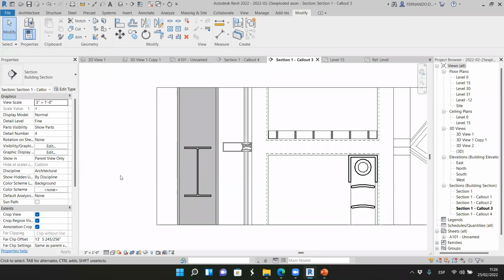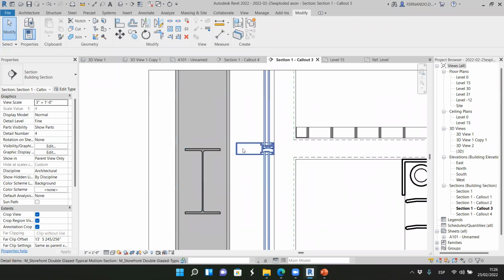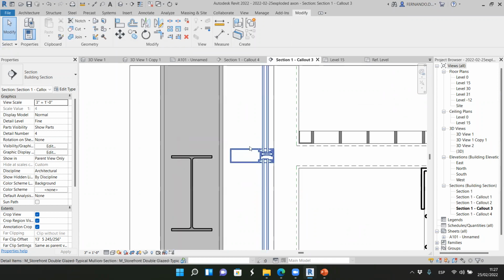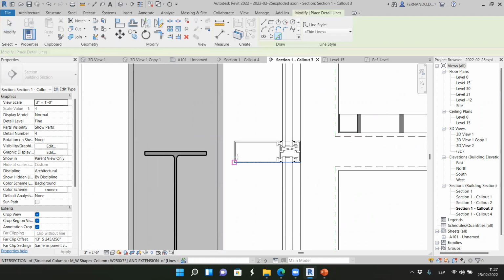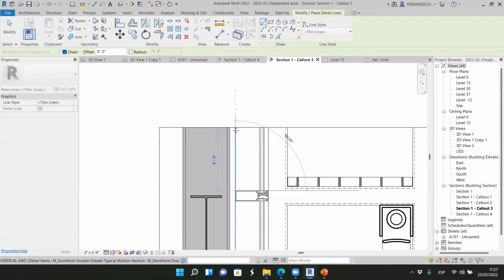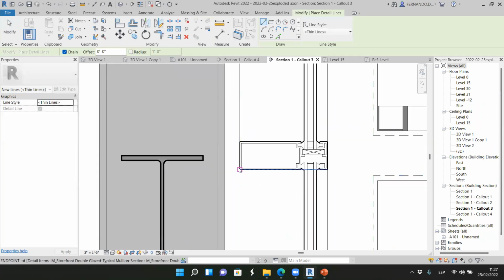This is a structural element, but it's the section of the structural element. And now there's a gap between the structure and the curtain wall. There's a tiny gap here, half an inch or whatever. But there's a Boolean. If this is the horizontal Boolean, there's a vertical Boolean. So we need another line. So I'm going to annotate another detail line here. I go up, and then I go down.